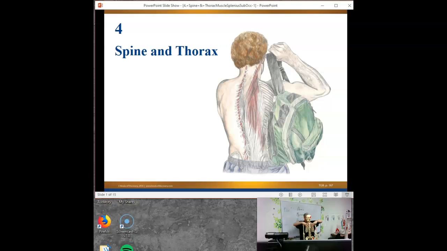Pectoralis. Which ones? Plural. Major and minor. Well, looks like you're doing minor. So I'm doing minor because minor actually inserts into the coracoid process of the scapula. So when it pulls the scapula. Does the major insert into the scapula, sir? No. So don't forget, everybody, the major and the minor have nothing to do with each other. I'm not saying they don't ever work together, but the major hooks to your arm and moves your arm around. The minor hooks to your scapula and moves your scapula around. It might pull the arm along for a ride, but it's not moving the arm. Cool?